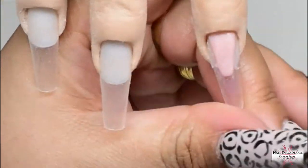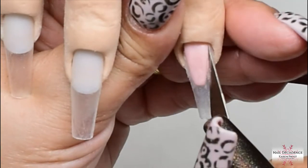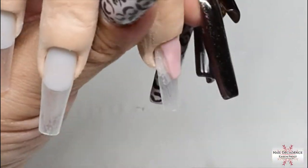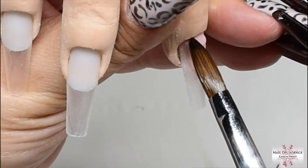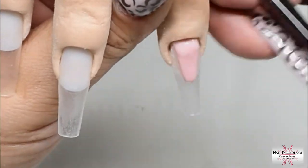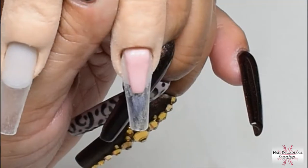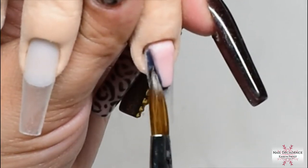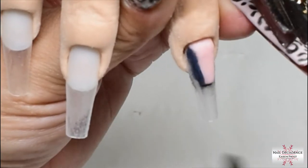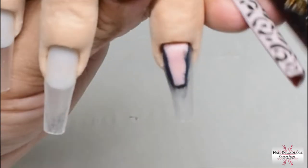Anyway, on with the video. So I'm doing a reverse French but in a very sharp lined blocky kind of shape, all squared off. I'm going to use my craft knife to cut in those sharp lines rather than file it in. I just want to build up my little wall to be able to butt my colors up to it. It's like a 3D French with acrylic only — most people do the 3D French with gel polish because it gives it a really deep effect, but I've tried it before. I've got a video of doing the 3D French with just acrylic and I'll link that in the cards.